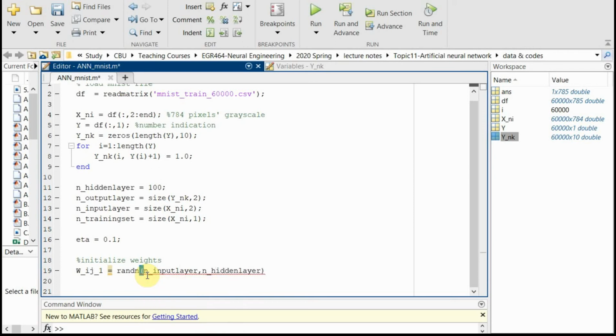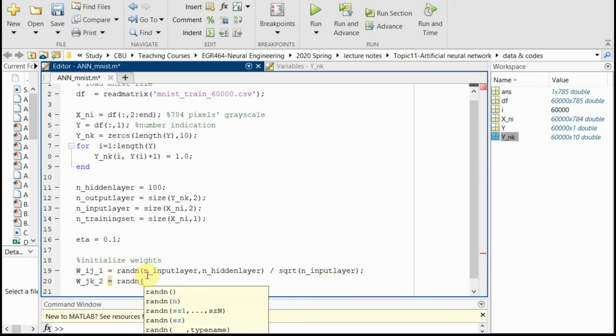And after that, we divide this by the square root of the number of input layer nodes. And for the second weights, we get random numbers from the standard normal distribution for the hidden layer and output layer number.